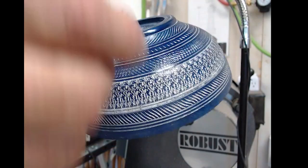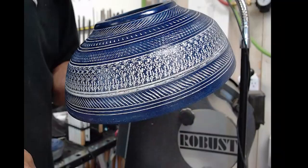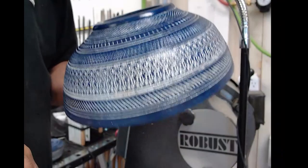Some of the other tools, when you're getting this kind of an angle or this kind of a bend on your bowl, they don't work real well. But that orange peel does.